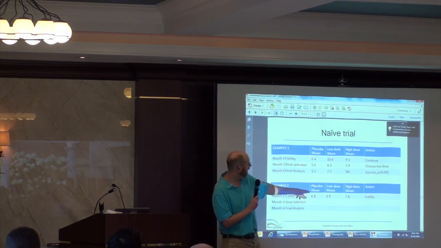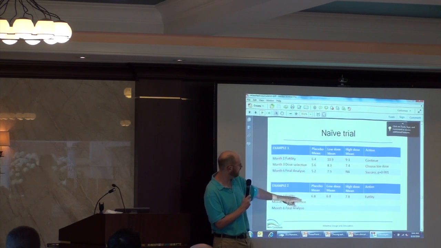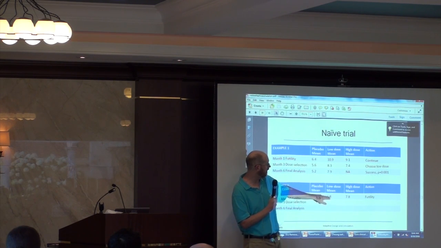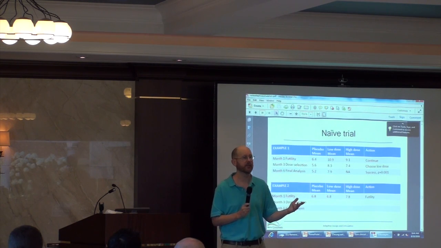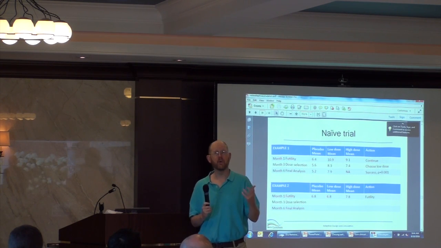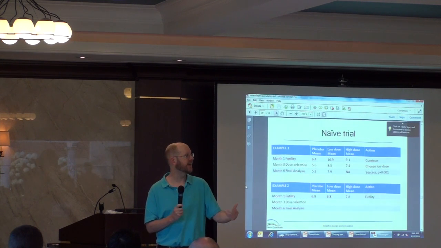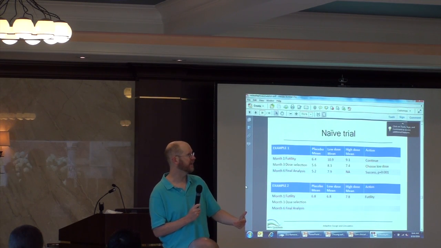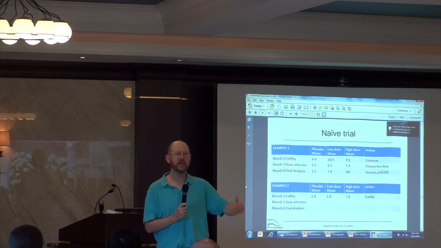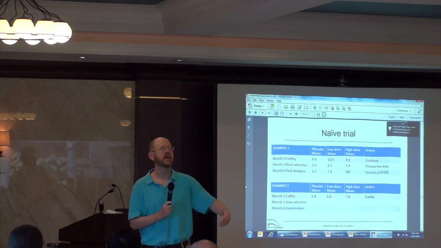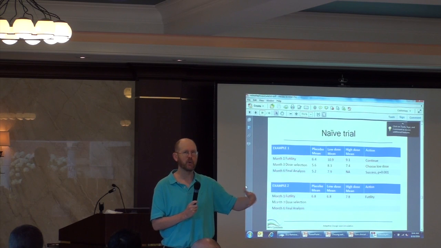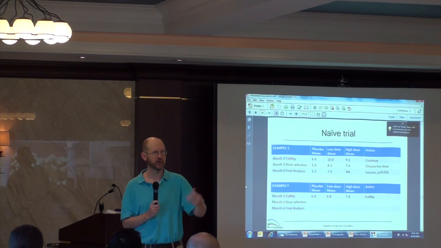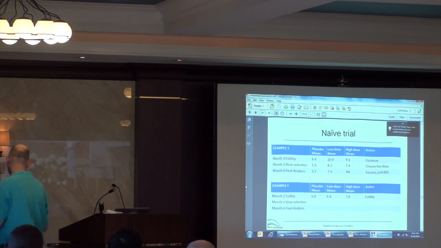Example 2. Here's a trial at my month 1 futility. I had no effect on low. I had a 1-point effect on high. My rule says to quit. So I've done something important here. I have told you in advance how I'm going to run my trial and what the conditions are. At month 1, here is exactly how I'm going to quit. At month 3, here's exactly how I'm going to pick a dose. And at that point, you can let the computer autopilot the trial.